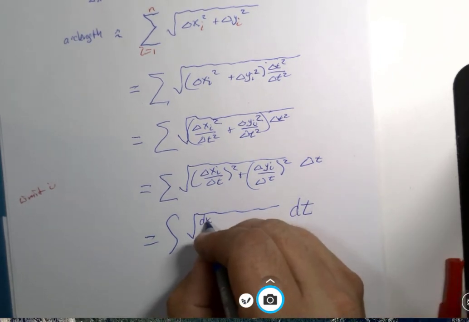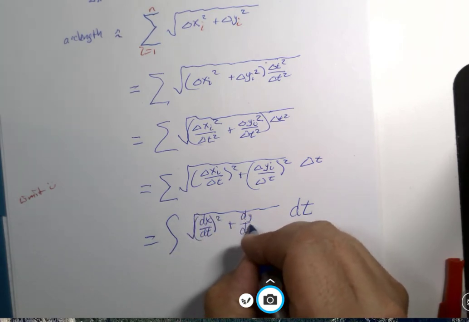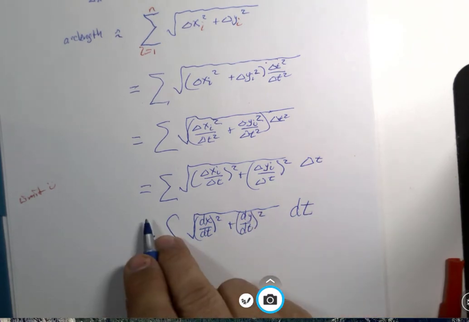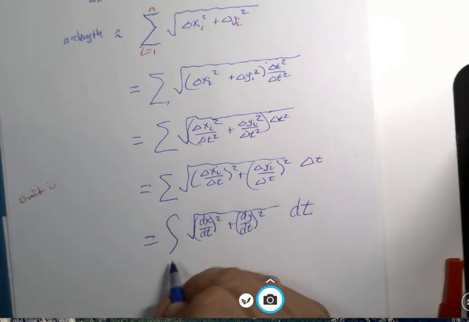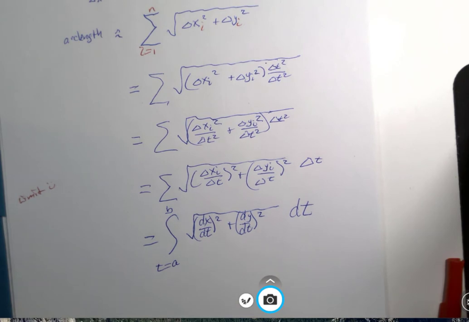dx/dt quantity squared. dy/dt quantity squared. And then we would have to know where time began and end. So t goes from a to b, some time period. Not a full proof. Just sort of an exploration from how did it get there.